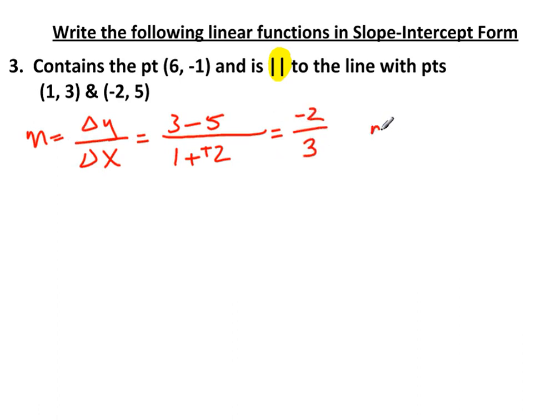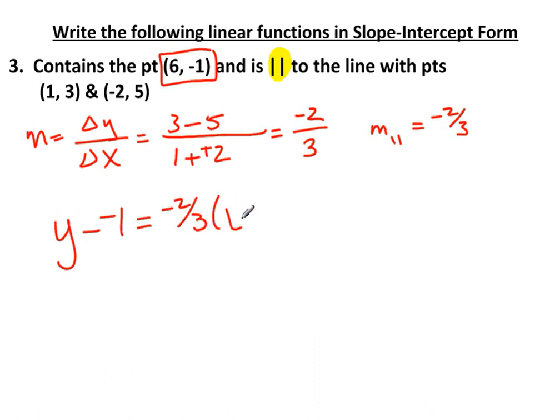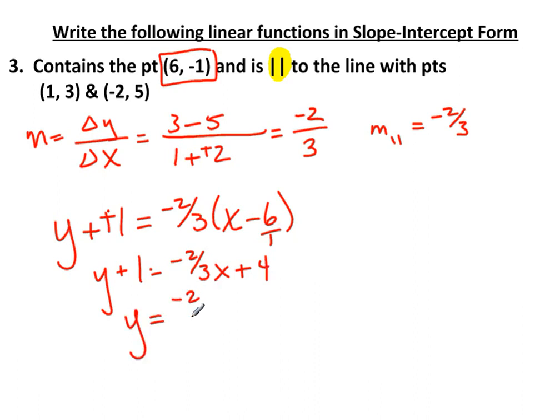And since I know the slopes of parallel lines are the same, I know the slope of my parallel line is also negative 2/3. And I know the point it goes through is 6, negative 1. So I know y minus y1 equals m times the quantity x minus x1. So I'm going to make this a plus. Y plus 1 equals, distribute negative 2/3 x. 2 negatives make a positive. It's going to be 12 over 3, which is 4. Get negative 2/3 x, subtract the 1, and get plus 3.